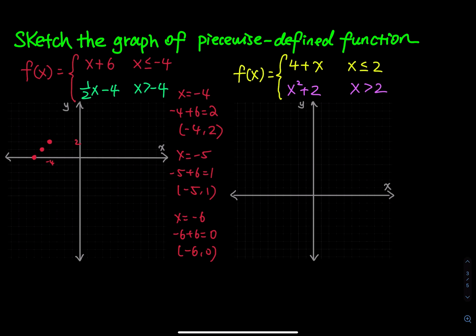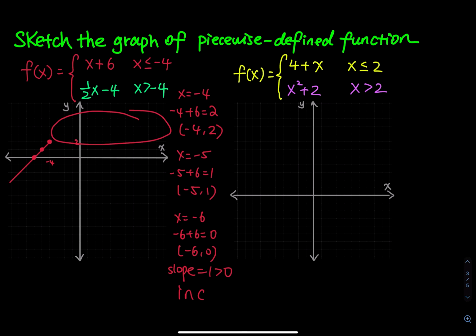Now I am using these points to guide me through. What else do I know? I know that the slope is equal to 1, and this is positive, so the line is increasing. Increasing means the line should go like that, right? Using the rise over run, the pattern is this. So I show a line that looks like that. And here is the first piece, x plus 6. It's increasing, and the function lives when x is less than or equal to negative 4. So there should be nothing right over here.